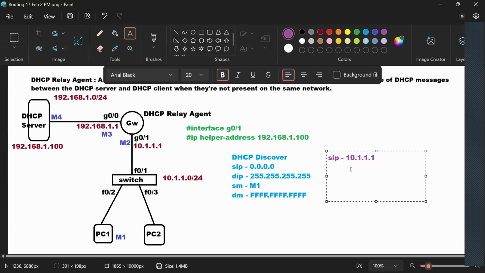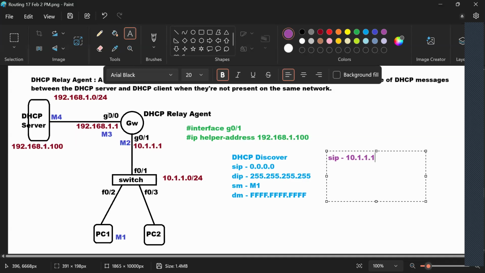You might have noticed that whenever you configure a relay agent, you need to have either a default gateway or a default route on this server. Otherwise, you will not get an IP address. Why?